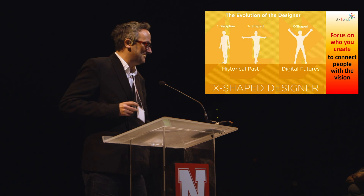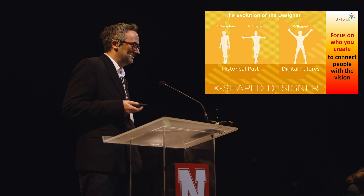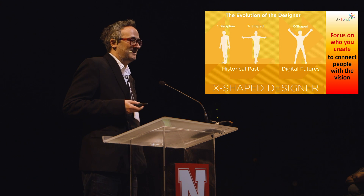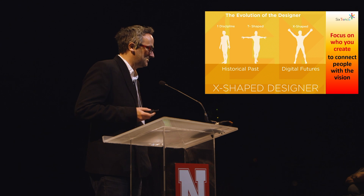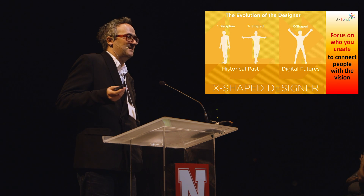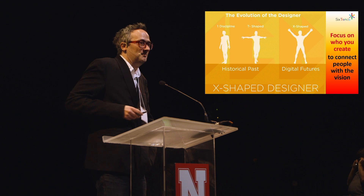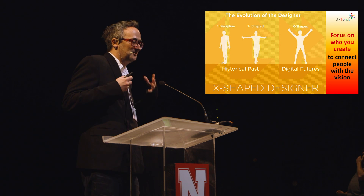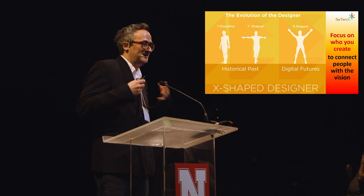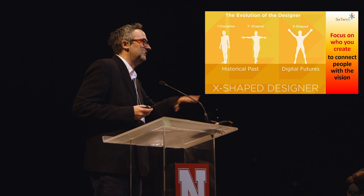So there's the evolution — we claim the X-shape as a natural evolution. The interesting thing is specialization versus generalization. If everyone on this planet wanted to be an X-shaped designer, it would be utter chaos. The single discipline historically worked very well — we're pack animals, we all specialize, and it's good for the pack. But if you want to be in the top 10-5% of what's going on in education, a curriculum that really does bring leaders out and thought leadership, then you need to be producing those X-shaped creatives and sprinkling them liberally around the country and the globe.